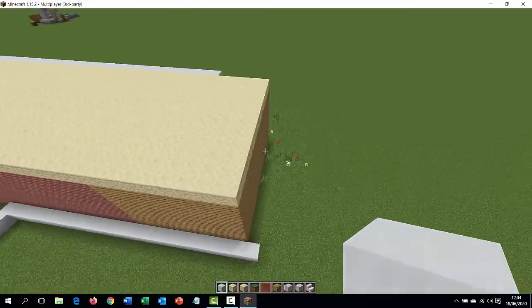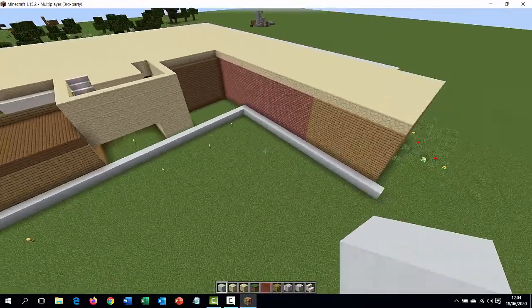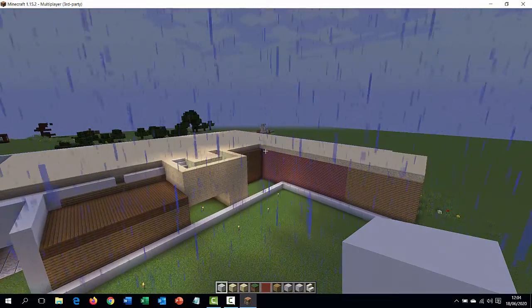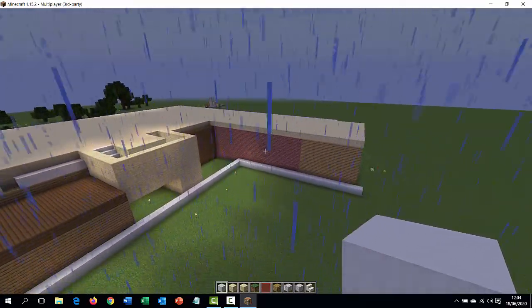Obviously, outside is going to be white concrete if I should decide to end the hotel there. So that is going to be the wall. So the wall is going to be there. I'm going to fill it up until the top. I can see it's raining now, which is weird because I actually turned off rain on this server. So I'm going to fill that wall up all the way to the top there.